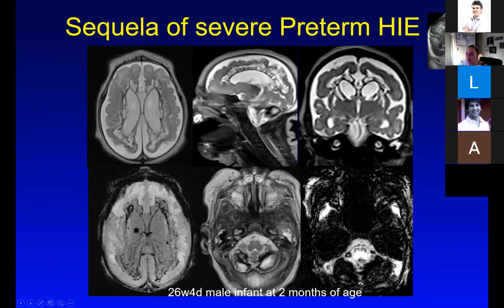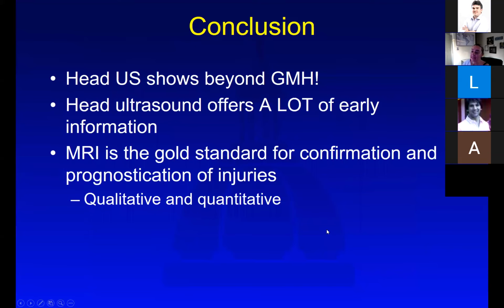I wanted to put the coronal head ultrasound as a comparison. The injury that we see here with cystic necrosis in white matter and basal ganglia could be predicted off of this head ultrasound. In conclusion, I wanted to display the value of the head ultrasound and obviously MR side by side in a variety of injuries of the term and preterm infant.